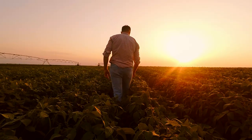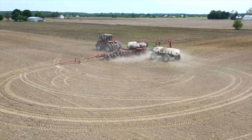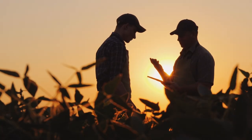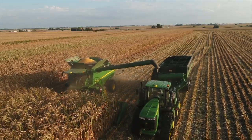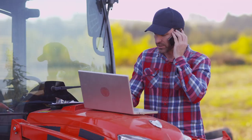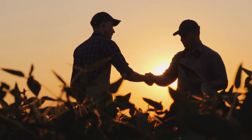You've worked tirelessly throughout the season to produce the highest quality crop possible — you've prepared, you've planted, you've nurtured, and finally harvested your hard work. The countless hours you've put in throughout the season deserve a harvest data collection system that is easy to use and reliable, integrates with tools you already have on the farm, and produces data in an easy-to-read report that can be shared with crop insurance providers for accurate record keeping.